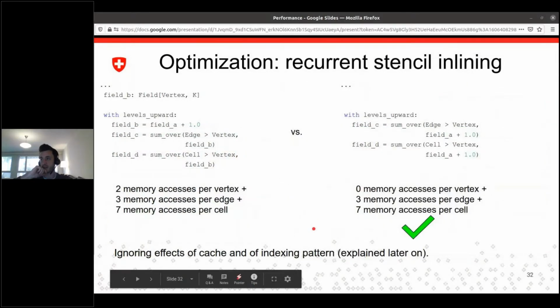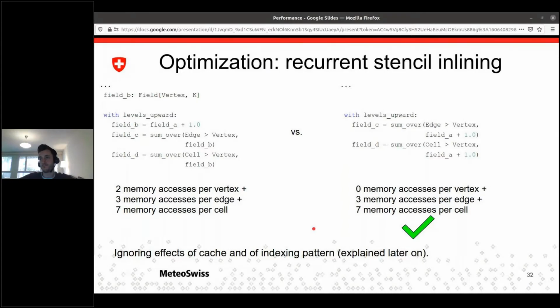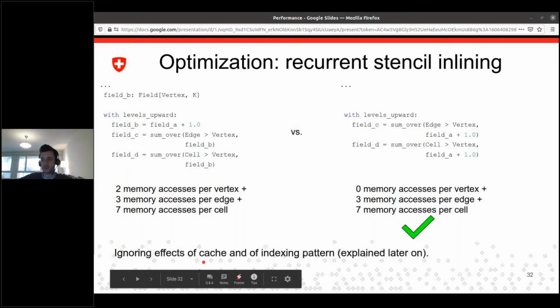Okay, let's try to do this kind of analysis that a compiler would need to do. But let's make some assumptions, some really heavy simplifications and approximations, to have just an idea of how it would work, like a heuristic that you could implement in a compiler. But of course, this is not going to be general. This is just a simplified example. Let's, for example, ignore that you have caches. So ignore the effects of caches.